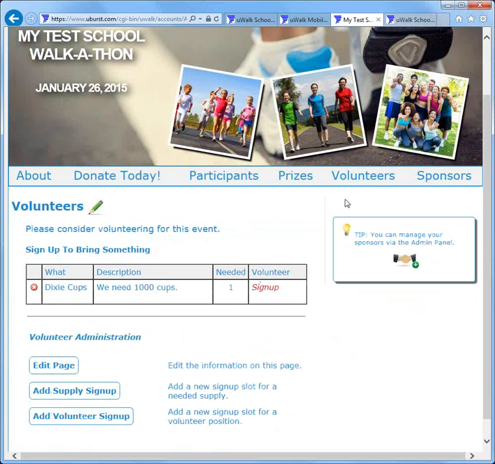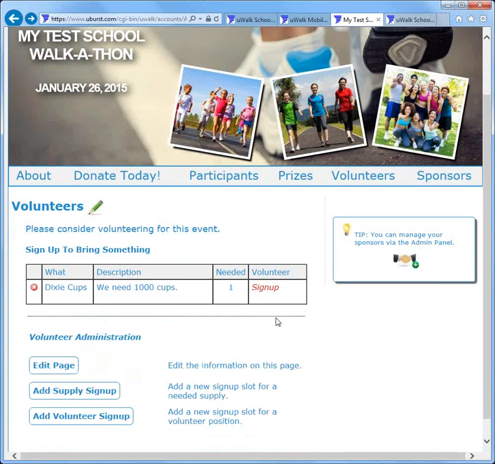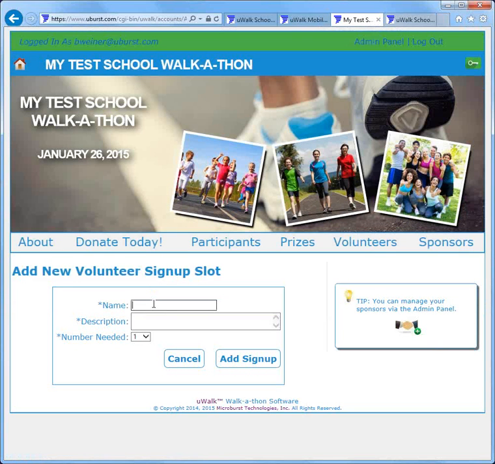And then when people decide that they will sign up, they just click on the link and fill in information. We're logged in, so it kind of filled in information for you, but the other visitors, if they're not logged in, they just fill in information. And same with this, this is where you can also add some volunteers. Say you wanted some people to work the water stations. So let's go with water station helpers.